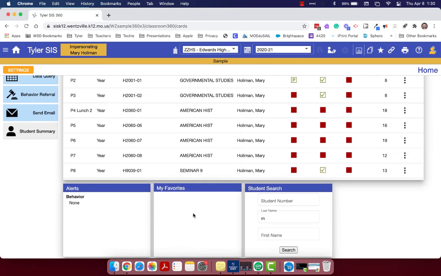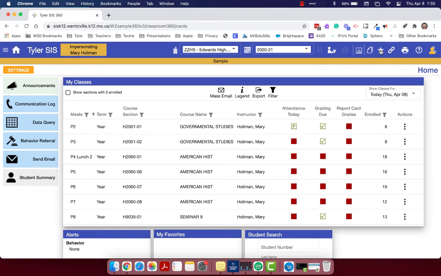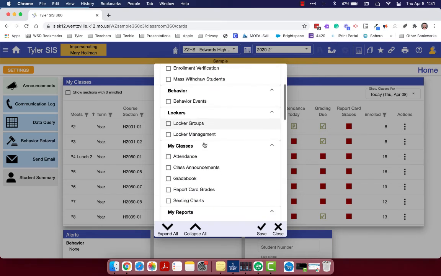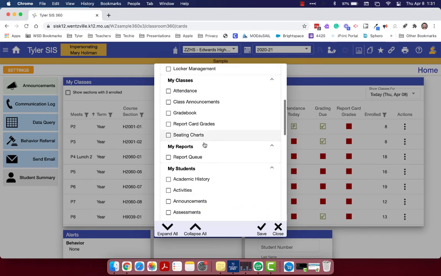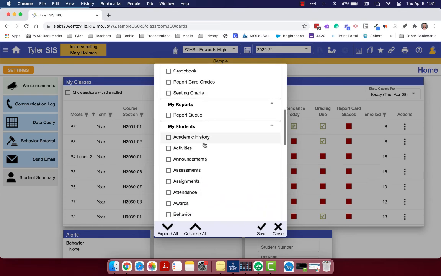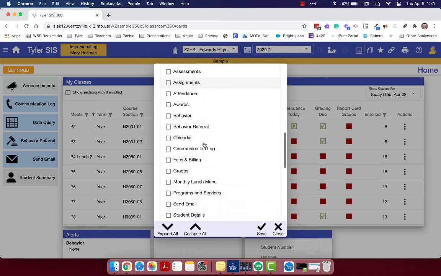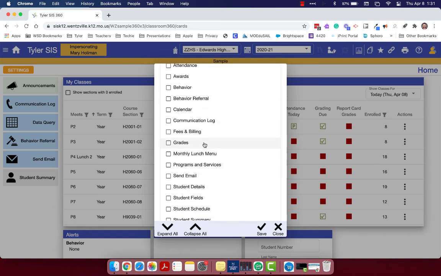Favorites is kind of a cool one. I'm going to come back up here to this star. If I click on favorites, I can either add the current page or I could click edit favorites. When I click edit favorites, you have a lot of different options here to do things you want in here, for different reasons you might use this.